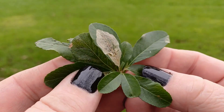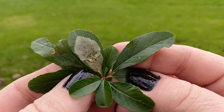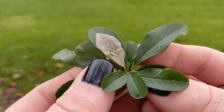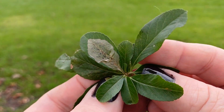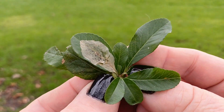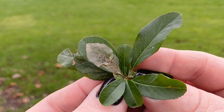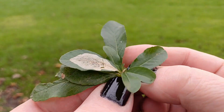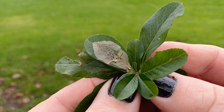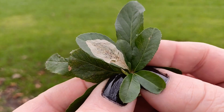Well, you may well recognise these leaves as being the leaves of Pyracantha. Pyracantha is often called firethorn, and it comes in a number of different varieties. It's grown for its berries throughout the winter and puts on an absolutely fabulous show of berries. The most common variety is the orange one, but it is quite red in some instances, and it's a beautiful shrub worthy of any garden. It's often used as single shrubs or in several shrubs as part of a shrubbery, but more often than not it's seen growing up the walls of houses and outbuildings, and occasionally even grown as hedges.